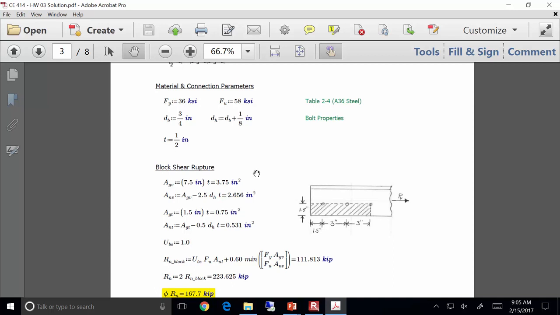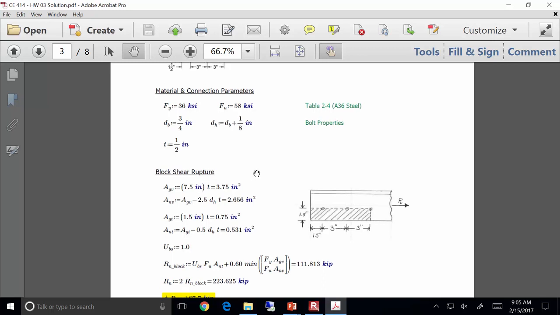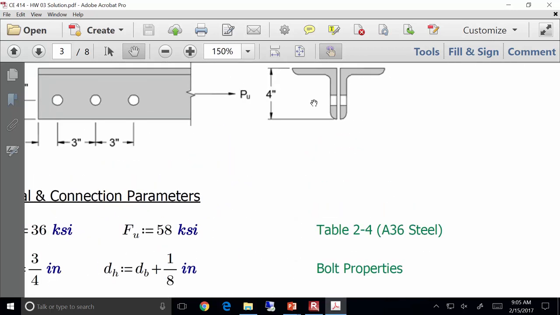So I compute the block shear capacity of one of those blocks, and then multiply by 2 at the very end. So that's where I've got the nominal capacity of a block, and then the nominal capacity of the entire section is 2 blocks. But don't forget, because the problem was this, there are 2 angles. There's an angle here and an angle here. Yeah, that was a tricky one on bookkeeping. That was kind of on purpose to be tricky on the bookkeeping.